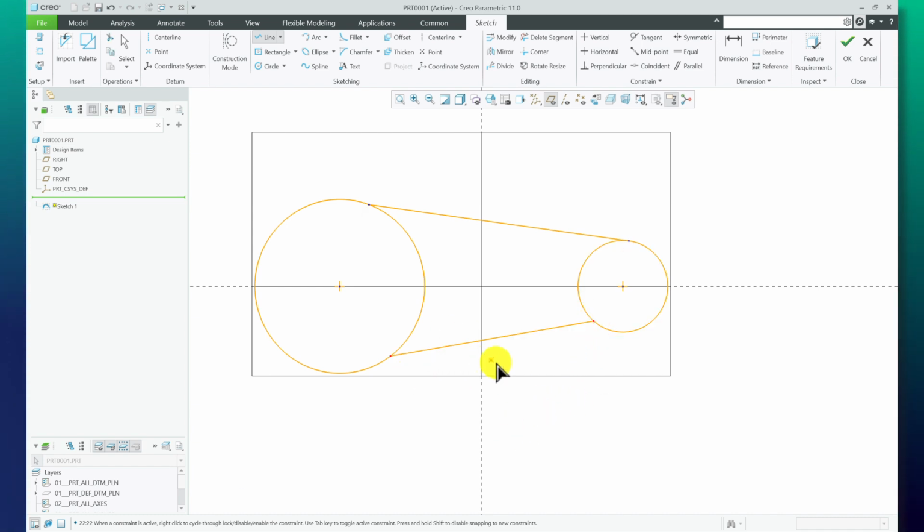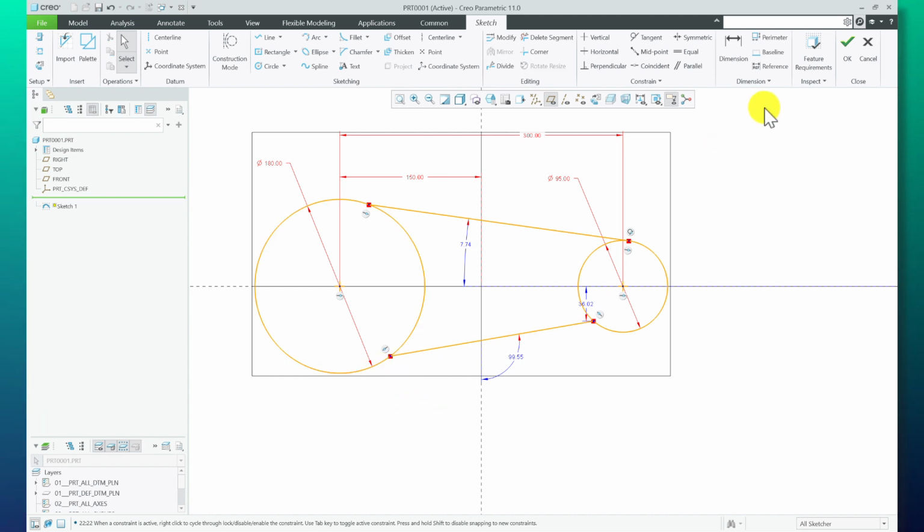So again let's make it tangent with the help of the tangent constraint. Click on the line, left click, and then another left click on the circle.